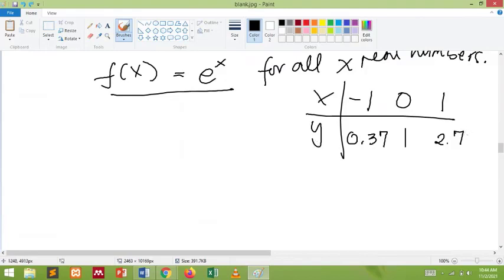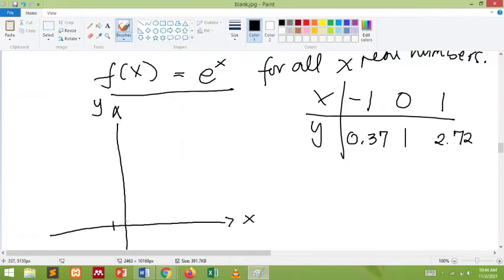So, if you're going to plot that, another Cartesian plane, x, y, so -1, 1. So, kung -1 ang value niya, it is 0.37. So, I think that is somewhere over here, kunwari. And then pag 0, it's going to be 1. And if it's 1, it's 2.72. So, andito siguro siya. As you can see, it's almost the same as the 2 to the power of x na graph. There's really nothing too much of a difference. It's just that the base is the natural number.